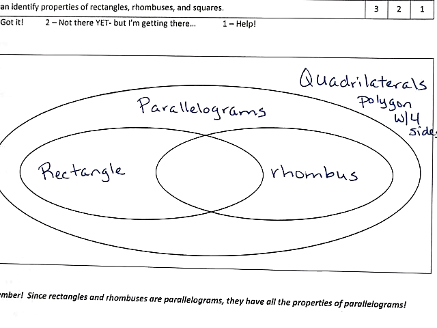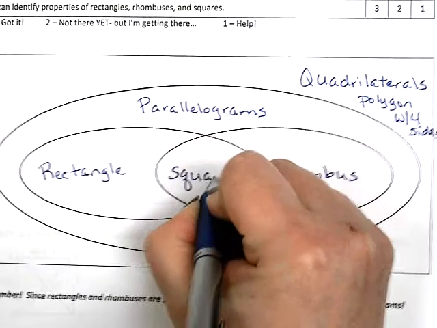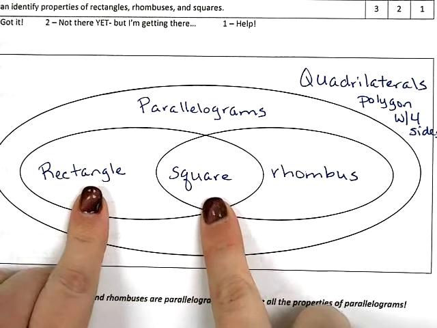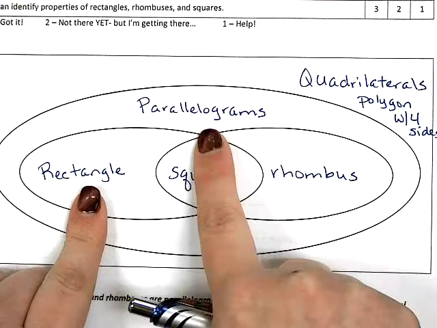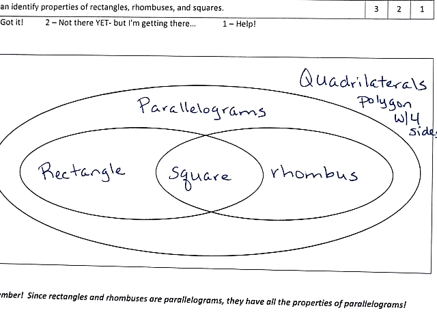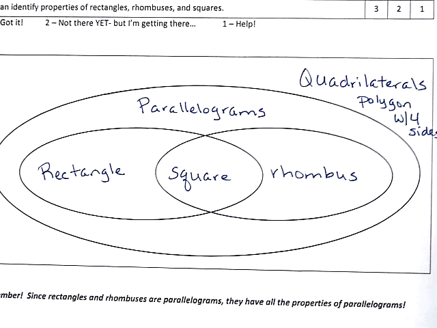And then the very last type of quadrilateral that we talked about is a square. And you guys know what that is. That is the most specific type of parallelogram because a square is also a rectangle, and it's also a rhombus, and it's also a parallelogram, and it's also a quadrilateral. So squares got it all. A square has all the properties of a rectangle, a rhombus, a parallelogram, and quadrilateral because it's a 4-sided figure. So we're going to talk a lot about all these different properties, but I think that this visual kind of helps us see that they're all related to each other. We just need to figure out how.